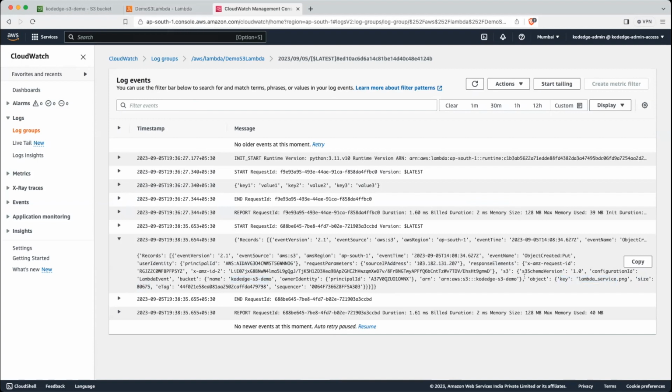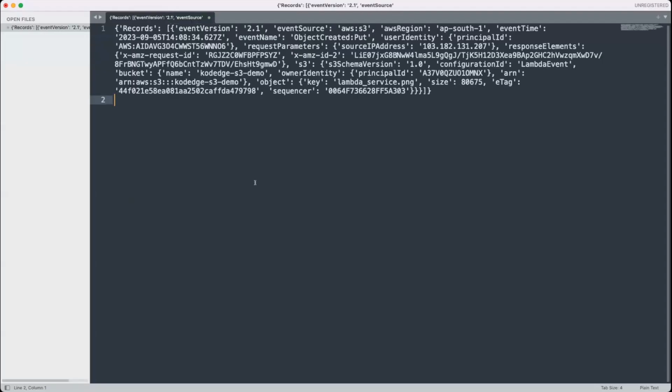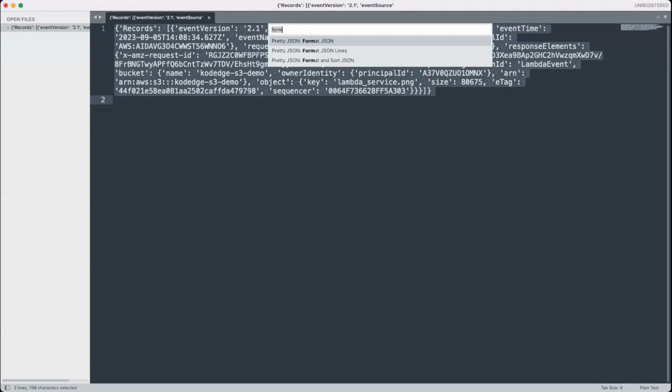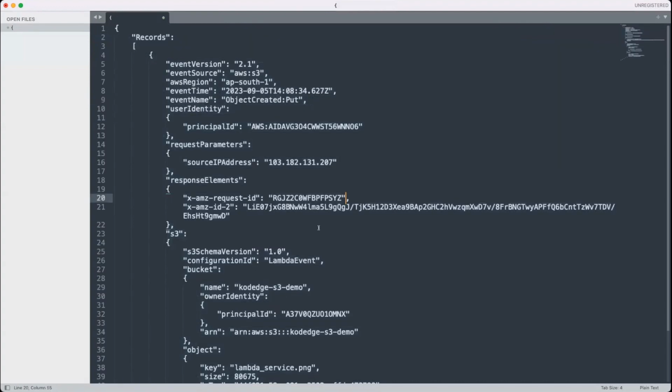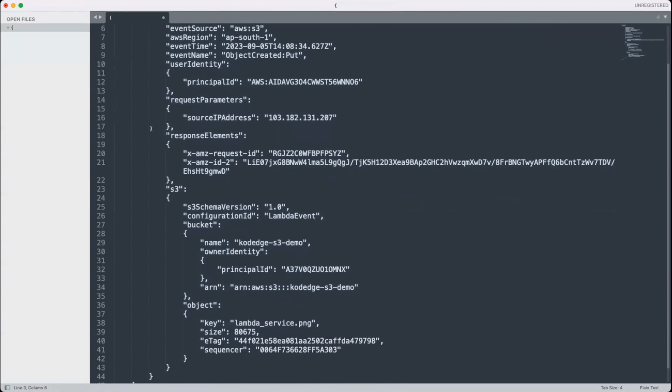So let's copy this event. We will use it for testing purposes. Let me copy it into the editor and format it. You can see we have this event which has Records, in the form of an array.